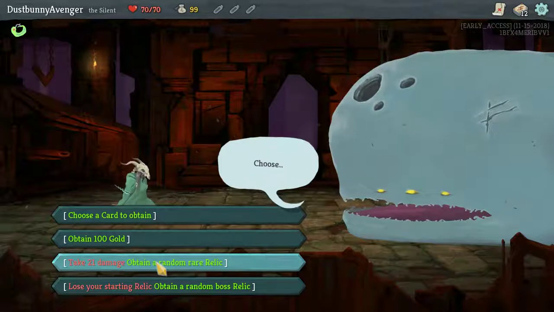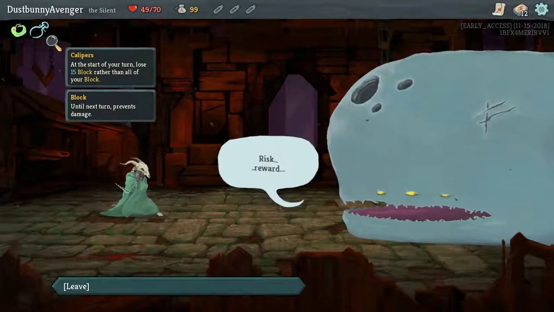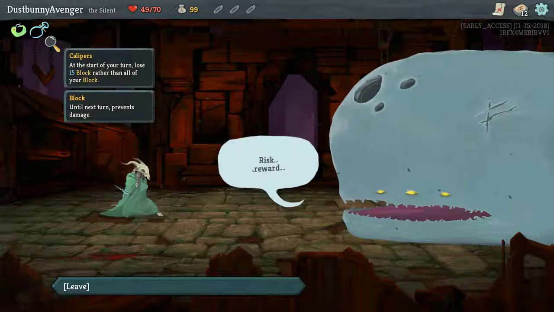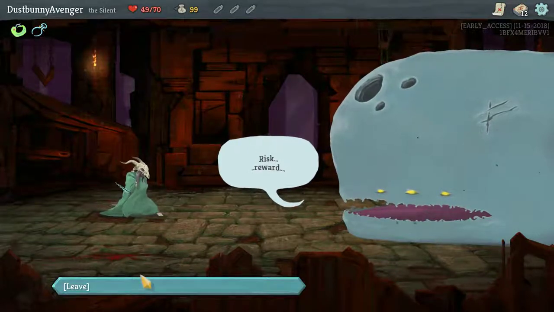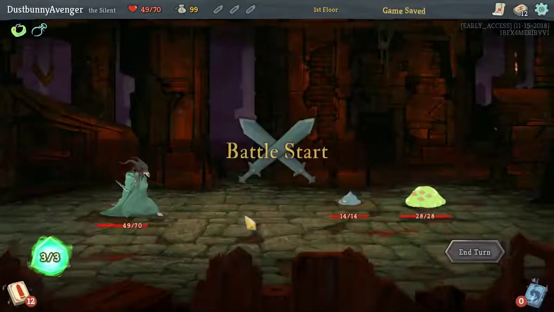Give me something good, boss. Give me something good. Calipers: at the start of your turn, lose 15 block rather than all of your block. Okay. Until next turn, prevents damage. So as long as we have more than 15 block, we don't lose it. It rolls over. Alright. I'm good with that idea. Let's get to it.